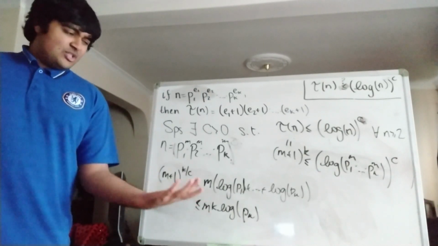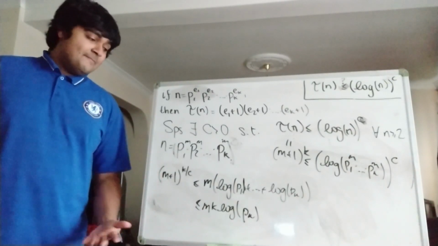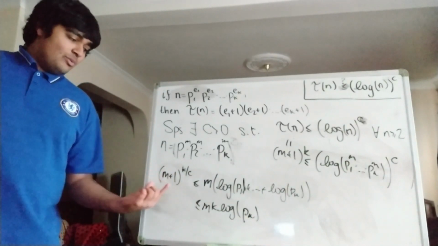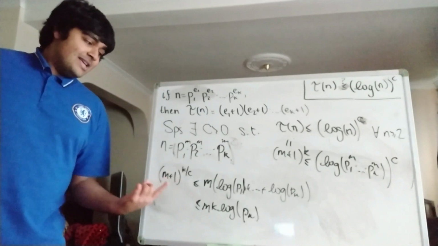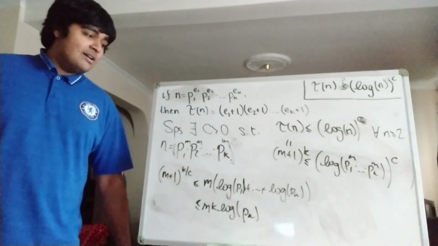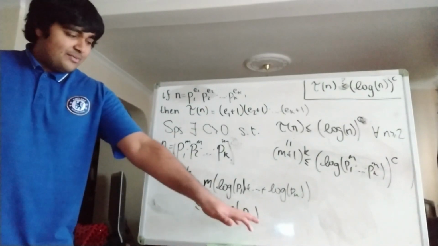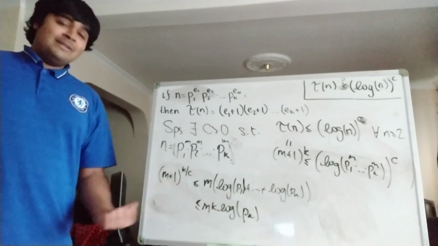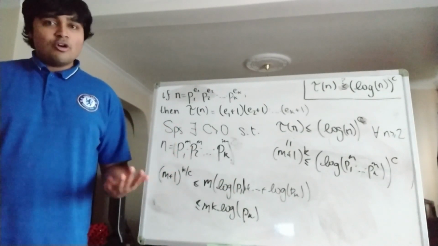We didn't really know how to bound that in a nice enough way to help us solve this problem. So if we're going to fix one of these variables and manipulate the other, we may as well fix k in such a way, because then all we're left with is essentially m's. This guy here is a linear m, and this guy here is m raised to some power. So polynomials, which we know how to deal with and know how to work with. So if we fix this log pk in a way, we should be able to manipulate m and choose an m in such a way that this inequality no longer holds.